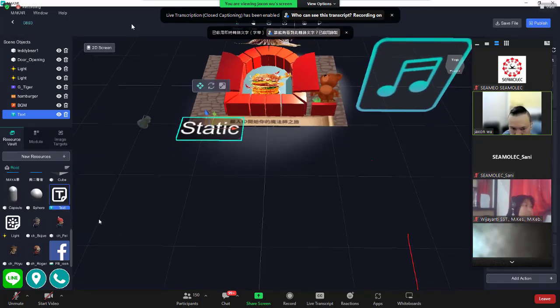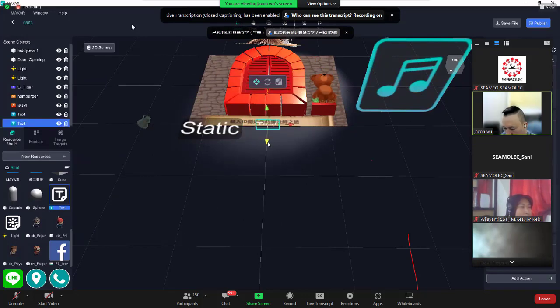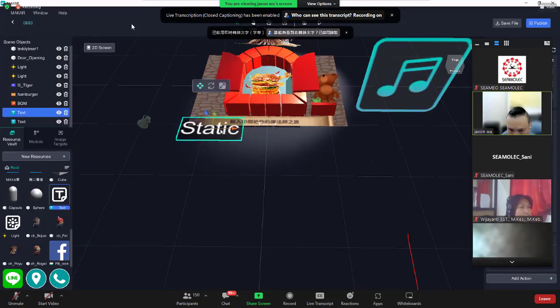I do this again. I drag the text on the screen. Actually, you can duplicate this text.